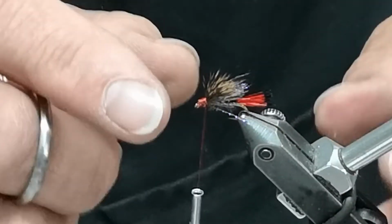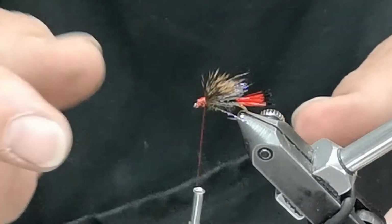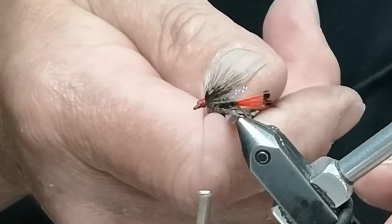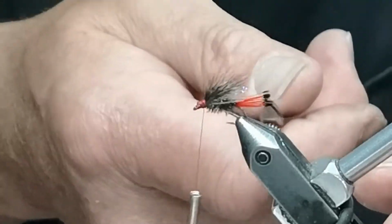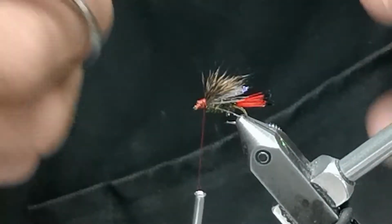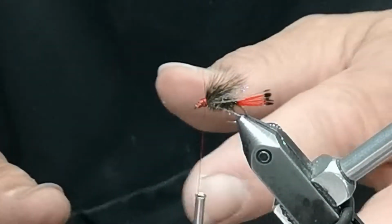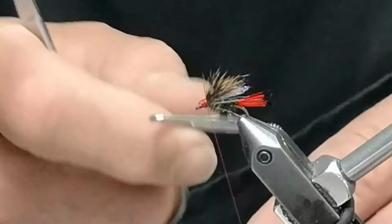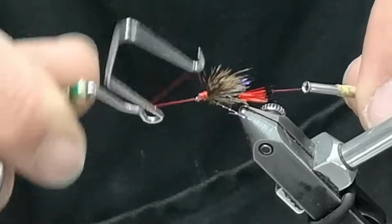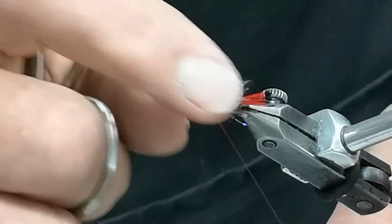It won't hold back. If the fish bites it, it'll be smoother to set into the side of his jaw. And if you look at the bottom, there's actually no hackle and no material between the hook and the body. So this is a better hooking fly than all that hackle and product that will get in the way of getting into the hook of the fish. So it's also mimicking the diving caddis, the one that might come back and lay its eggs. And that's a done deal.